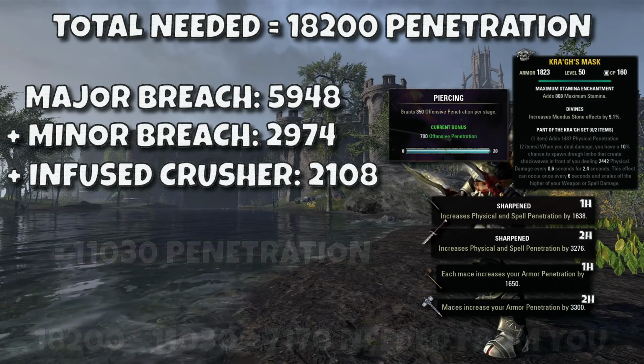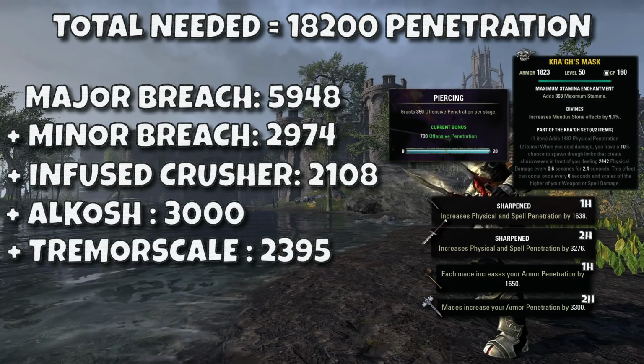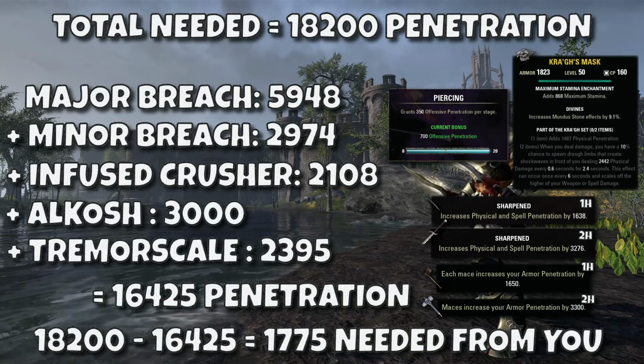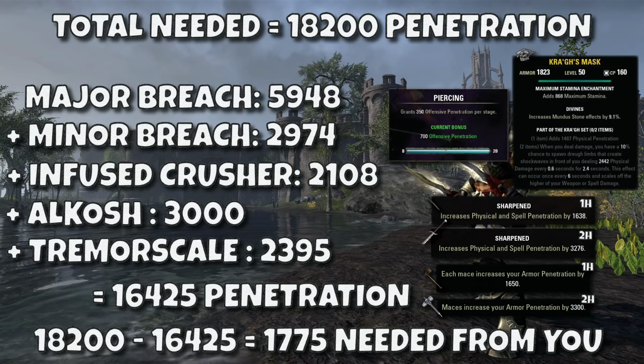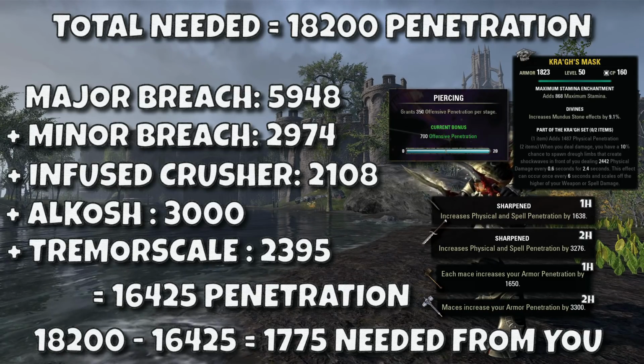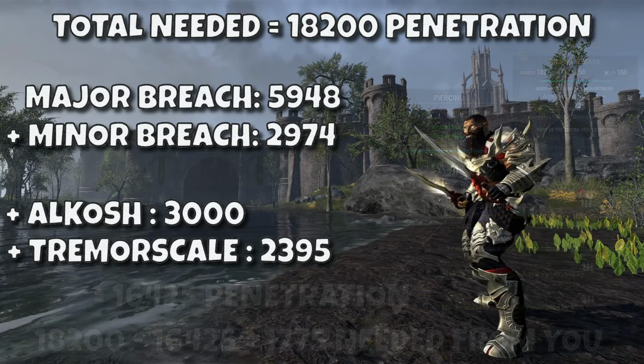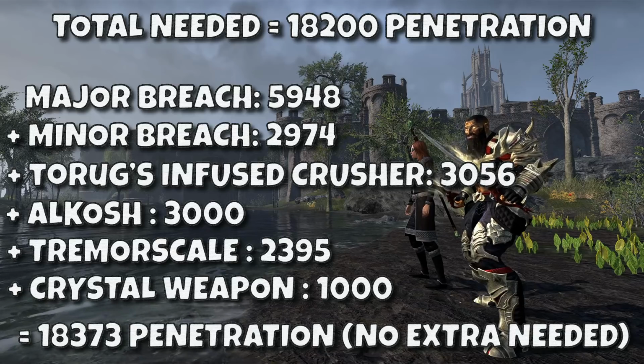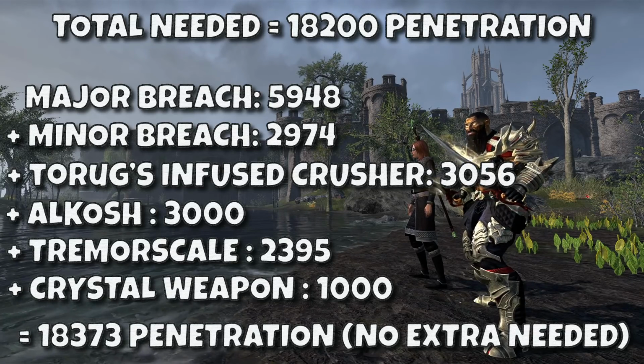If you are lucky enough to have Alkosh and Tremor Scale going also, this brings it down to only 1775 pen that you need to make up. So that's pretty easily done with just your CP and just one of the previously listed with penetration on it. And then there are other debuffs that your group may have if you are really lucky, like a Torug's infused Crusher enchantment or a Sork using Crystal Weapon.